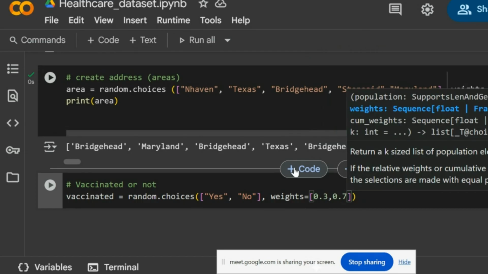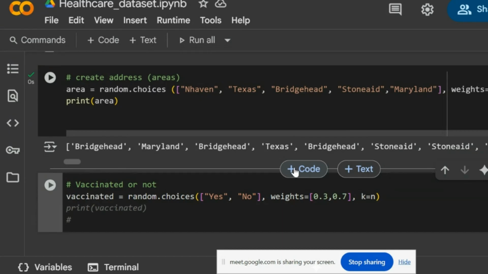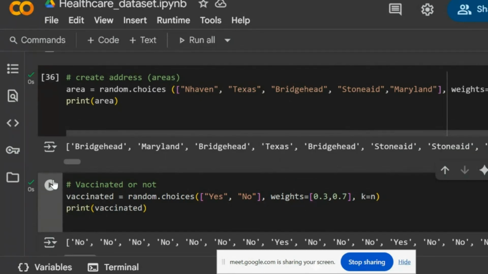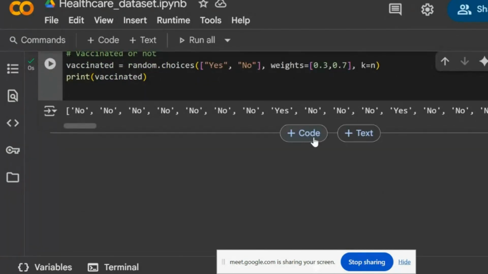Okay, that's fine. So we just put back our N. All right, let's print vaccinated. All right, so 70% were not vaccinated.